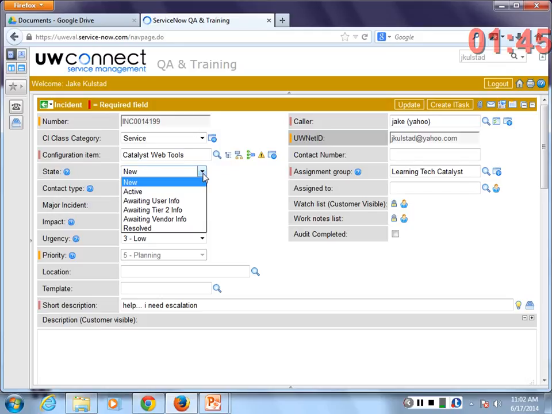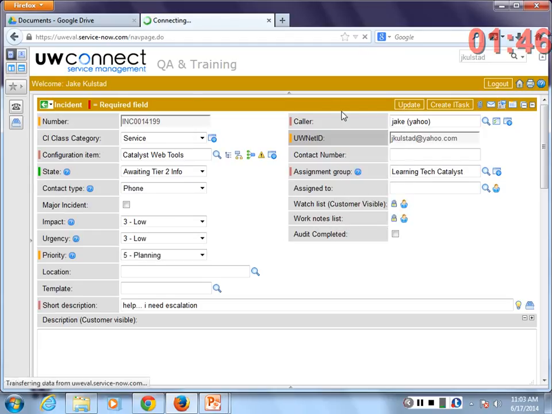I'm going to set this incident to awaiting tier 2. In this particular scenario, I want to know when the engineer that's on call, that's being contacted, responds, and it will actually toggle the status of my incident back to active. That make sense? I'm going to demo how that works right now so you can see it. I have set the incident to awaiting tier 2. Imagine I'm sitting at a help desk. I'm waiting to hear back from the engineer that's been tasked, and I'm watching my screen. So I can save this. Okay. And I'm going to go back to my work.